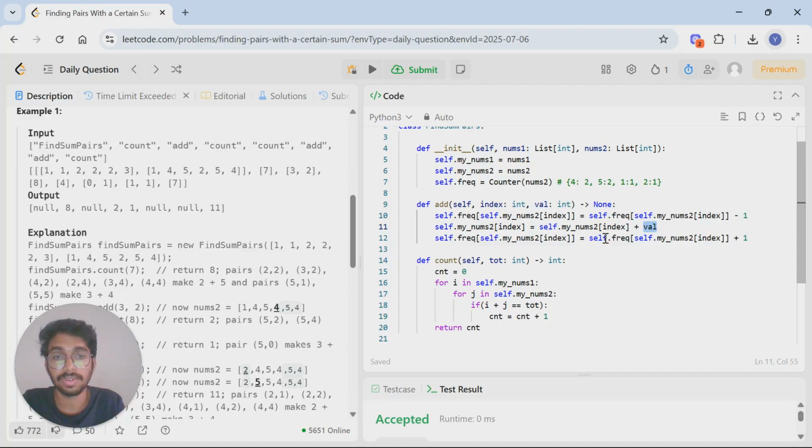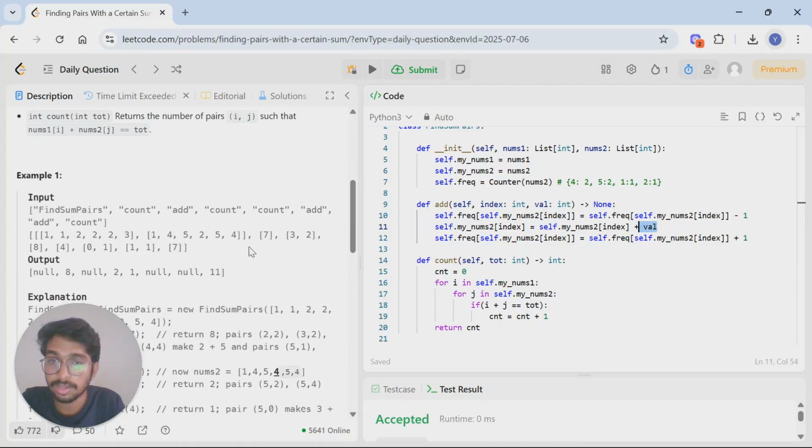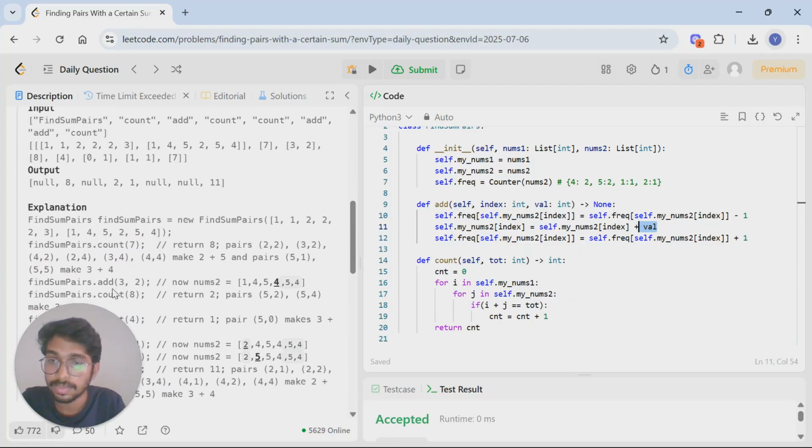So after we have updated the value, suppose we are going to use it here in the add function, here we are going to add 3 to index 2. So the new number will be 4. So the 4 in the frequency count should be 3, since we have updated our value, right?